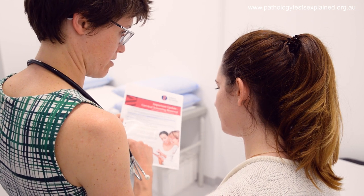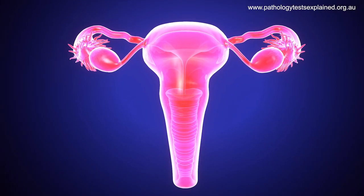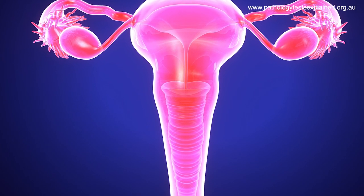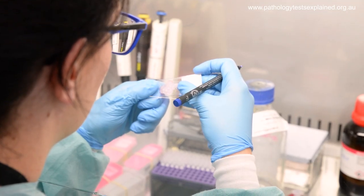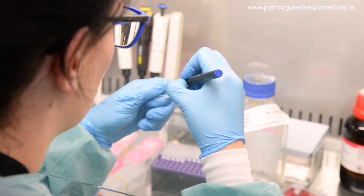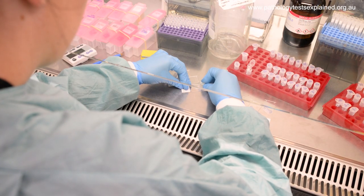It's like the wart virus that you can see on kids' hands, except that it involves the special skin of the cervix and the penis. So it doesn't actually require penetrative intercourse to get transmitted to someone else — all it takes is close contact. We know that there are over 100 strains of HPV and about 15 of those are high-risk or cancer-causing types.